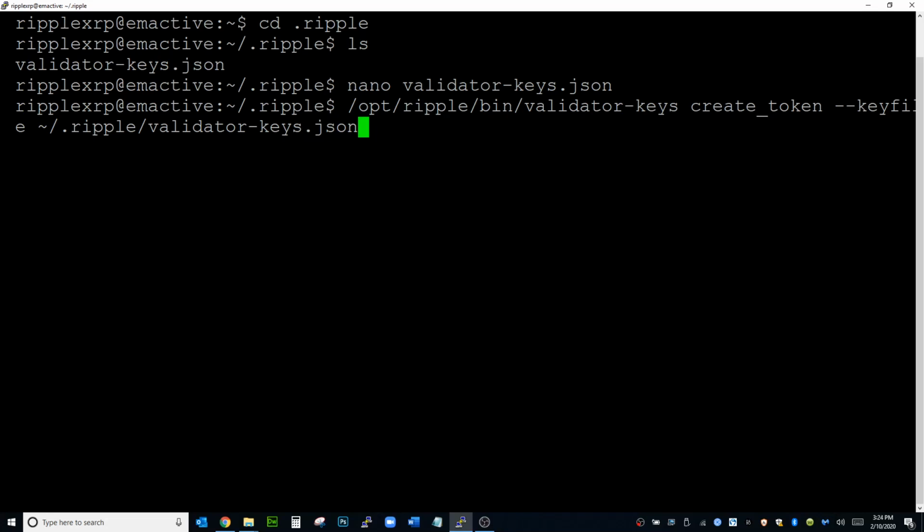because here this is calling for the validator keys program. It creates the token and it looks for your validator keys JSON file. So if you got an error, I would look at your directory file structure where your validator keys was stored.